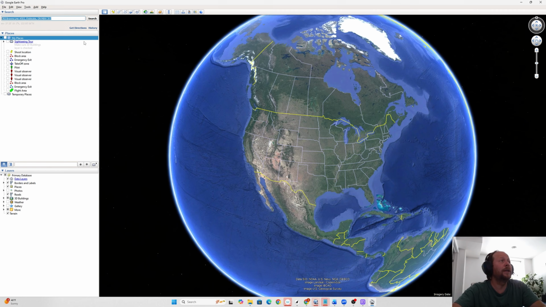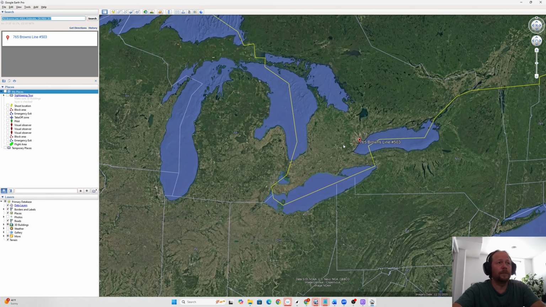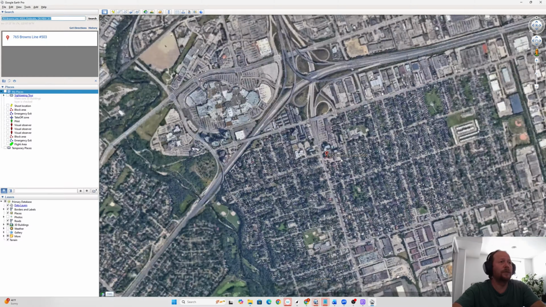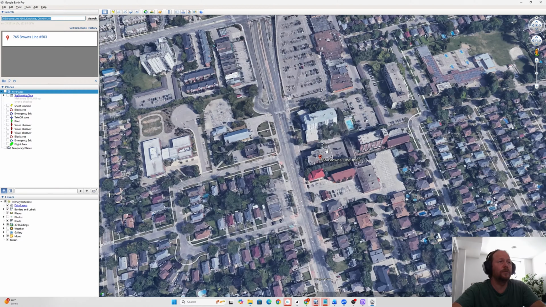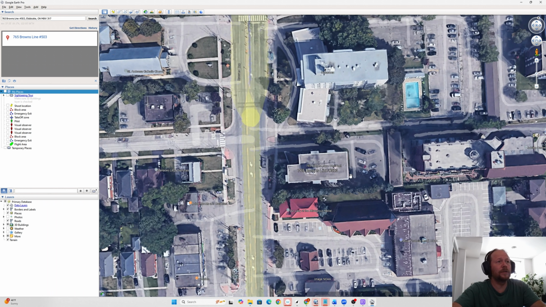For your flight planning, I encourage you to use Google Earth Pro. You just input your address and fly into the location where you need to do your roof inspection. So in my case, it was this roof over here. And before we make the plan, meaning where we will be taking off, where we will have our visual observers, and where our flight path will be, the first thing that you will have to do is assess the airspace.